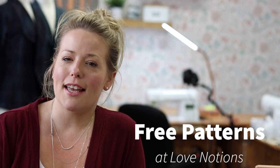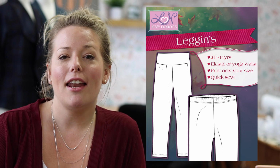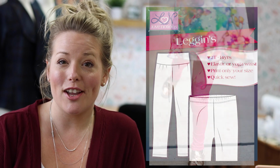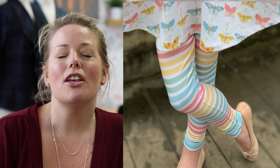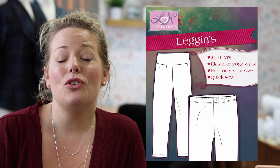Love Notions Sewing Patterns has several free or discounted patterns in our collection. Today I'm going to be giving you a closer look at the Love Notions Leggings pattern, and I'm also going to be talking about a few of our other free options and how to get them. The Love Notions Leggings are a super cute, versatile leggings pattern, perfect for every kid's wardrobe, and you can get them for free on the Love Notions website.